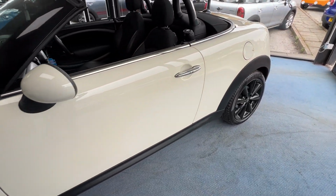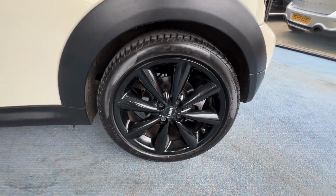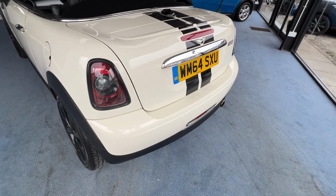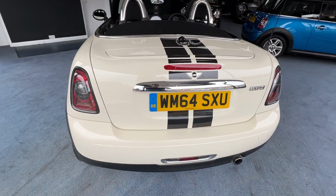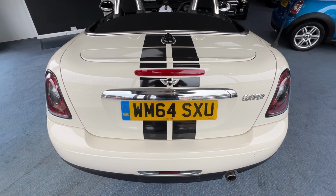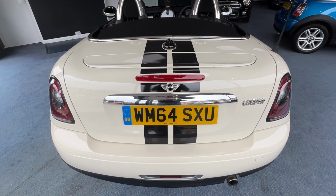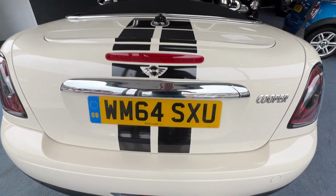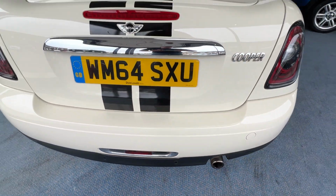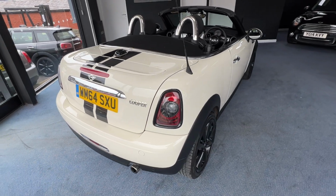As we make our way toward the back of the car, and again another one of those beautiful alloy wheels. And as we come round to the rear, because this has the chili pack, we also get rear parking sensors. And if we just take a little look at the boot handle, we can see that too is all nice and shiny and bright. And like the bonnet, we also have black boot stripes that look really rather fetching. Now I'll show you one of those sensors. There we go, for the rear parking sensors. There are 4 in total, so there's no excuses for reversing into anybody or anything.